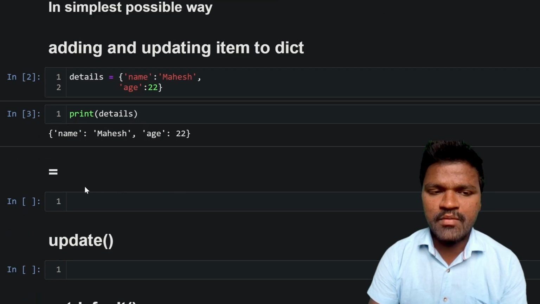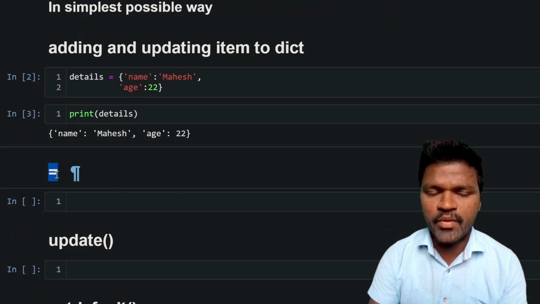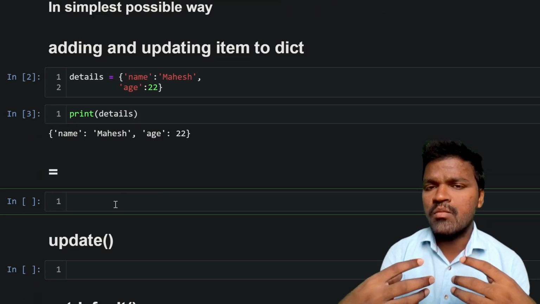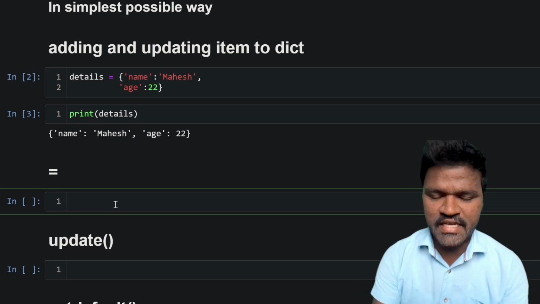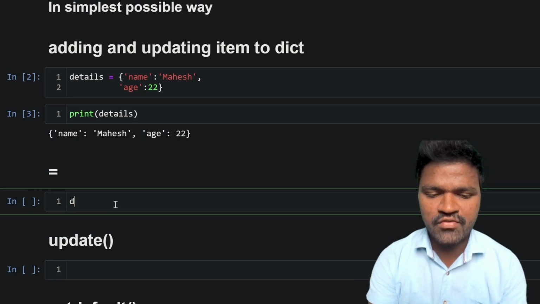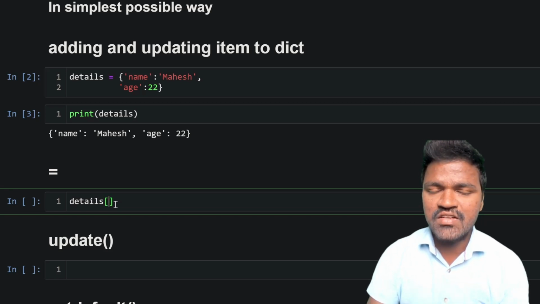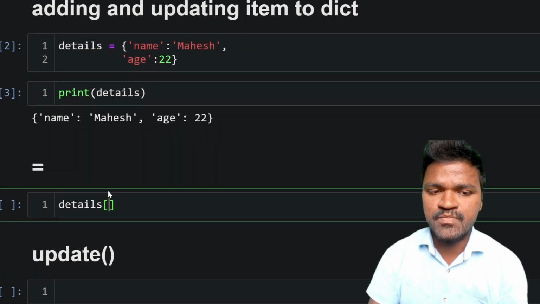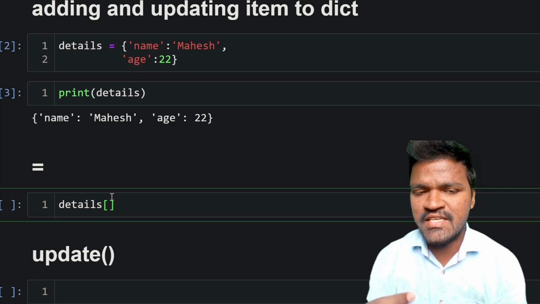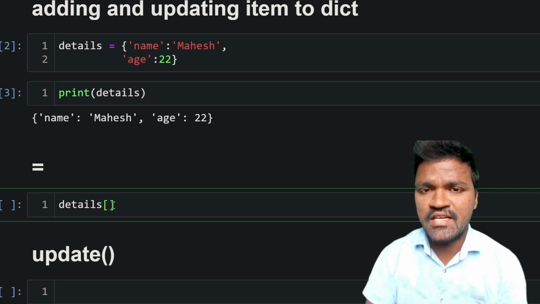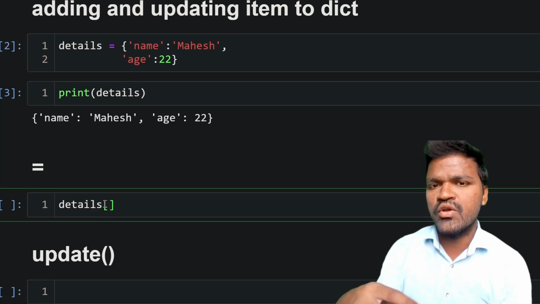Now what I will do is, by using this equal to operator, add one more key value pair to this details dictionary. In order to do that, first we need to use the details dictionary, and after that we need to use the index operation. In our previous videos we saw that by using the index operation and passing keys to it, we can get the values.